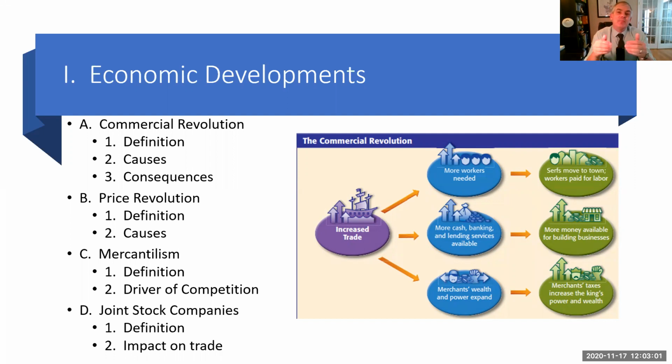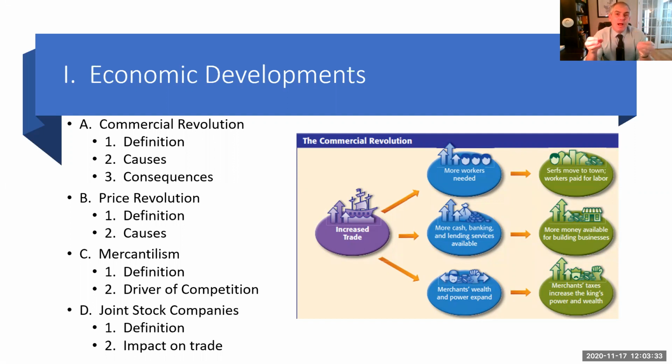And then the last thing is that merchants' wealth and power expands within Europe. Now, this we're going to just kind of keep within Europe. But we can talk about this within Africa, for example. This merchant class that is emerging is becoming a wealthier segment of society, and they have more demands for different ways for the economy to work. So, if you remember, Europe was always agricultural. Now we have this merchant based economy growing and developing in strength.